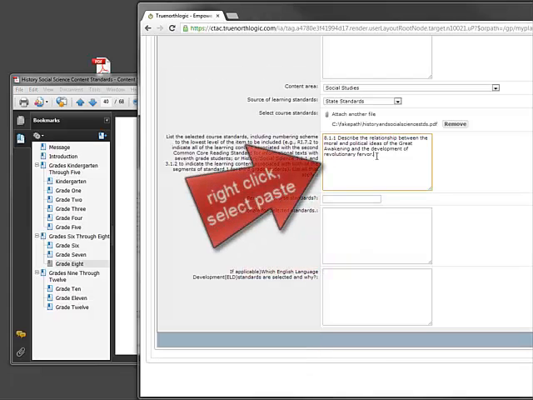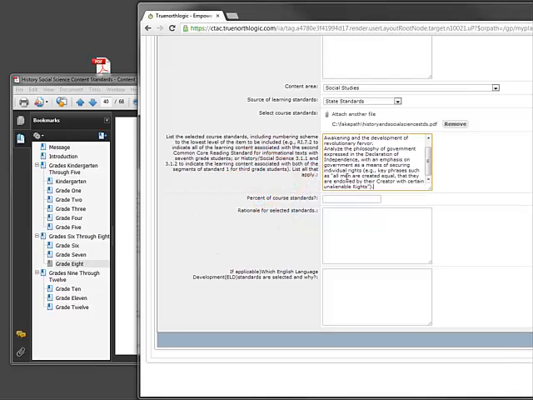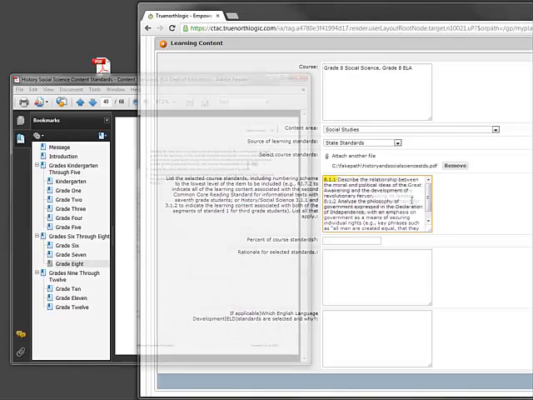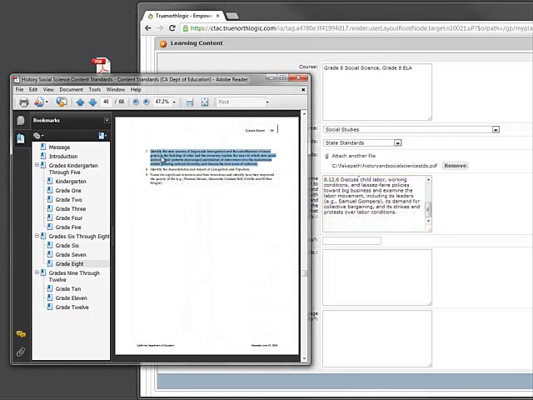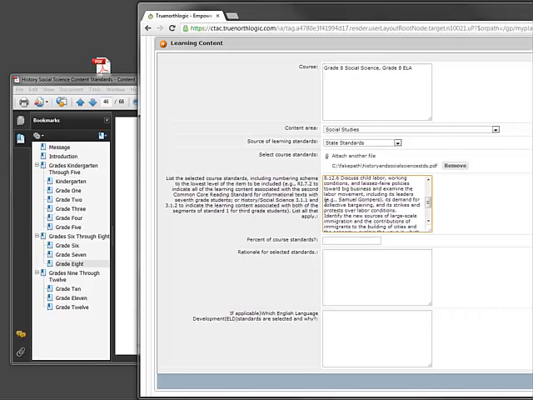Just as an alternative, you can list your standards using the convention that is shown to the left in the directions there. So for the first standards, I could have entered 8.1.1, indicating 8th grade standard, first one, and then the first element under that.